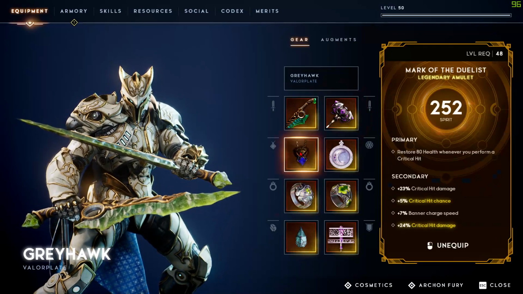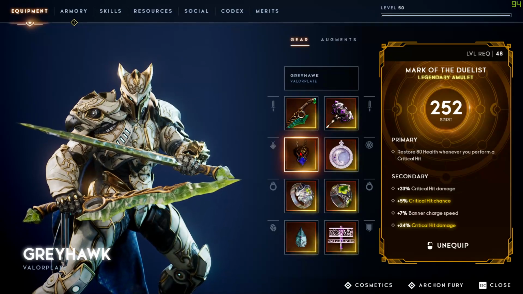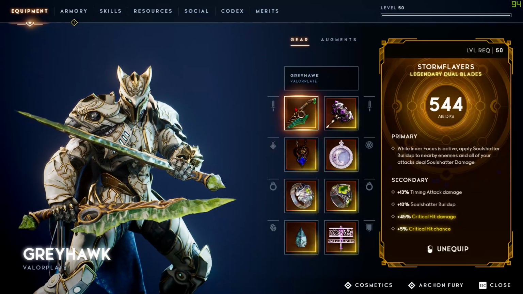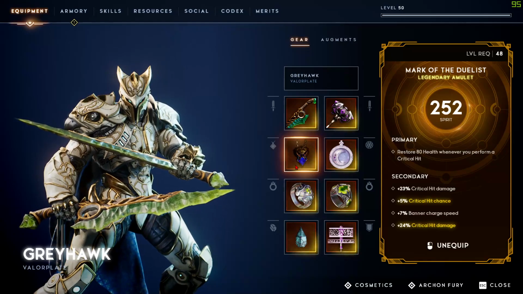Next is going to be the Mark of the Duelist. So the Mark of the Duelist is only going to come out with Spirit, but the Mark of the Duelist is going to be nice because it gives you 80 health whenever you perform a crit hit. And you're always pretty much going to be critting, and it's even faster because you're using dual blades. Dual blades are the fastest weapons in the game, allowing you to just heal consistently pretty quick.